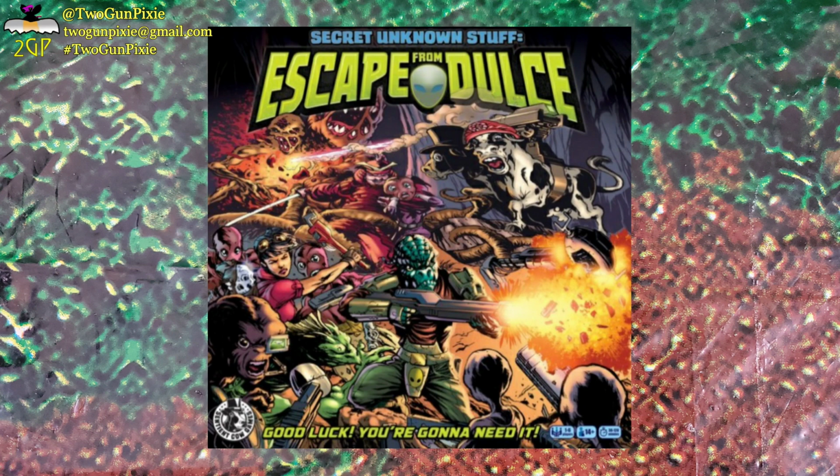Now in this cooperative game, you are newly awakened from cryo-frozen. And you find yourself in a mesa in Dulce, New Mexico, in the lowest level. And you are captives of these humans and aliens and robots and lizard men. And you and the others have to escape. This game has some of the funnest characters to play that I've ever seen.